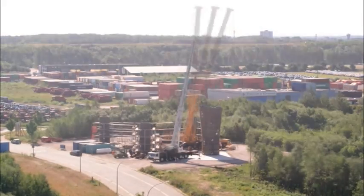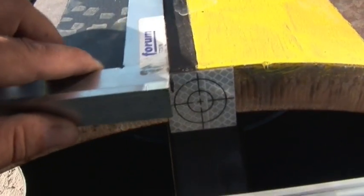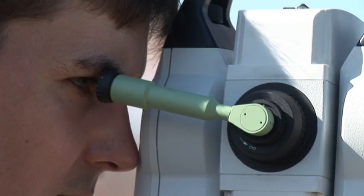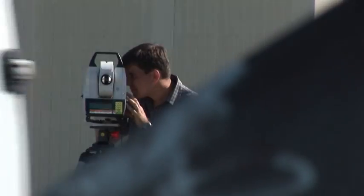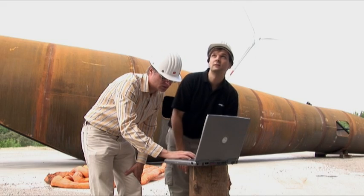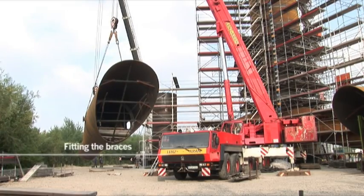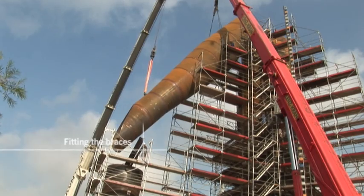Erecting the construction is precision work. Therefore, all parts are once again measured, and the results compared to those from the first best fit analysis. Only after a renewed check of the best fit results, the items are released for assembly. The bracings, which are produced using the most modern computer technology, are lifted to their specific assembly positions. This maneuver means precise work for the crane driver.